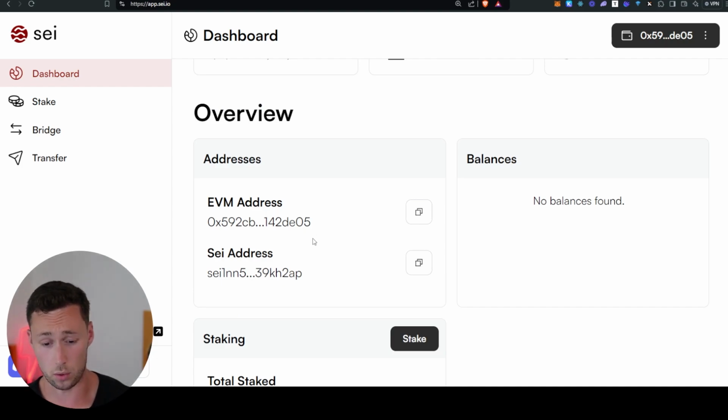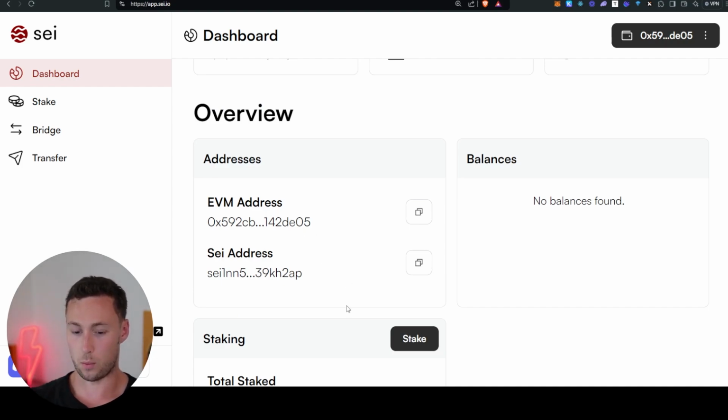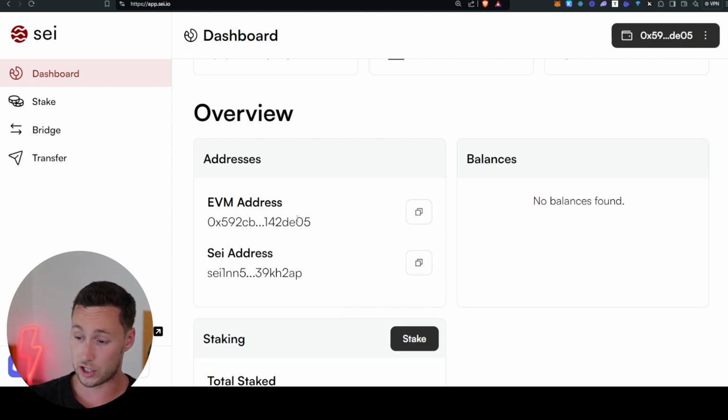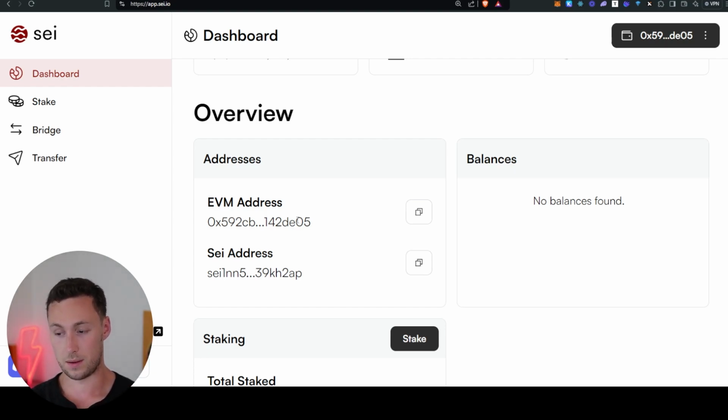Now this is really important to note: when you are sending funds to this, maybe you're withdrawing from an exchange, maybe you have Sei somewhere else, maybe you are depositing using RocketX, which we're going to do on this channel in a second, you're going to have to check whether you are sending things to your EVM address or your Sei address. Hopefully, in most cases, it won't let you put in the wrong one. But just to be safe, you have to confirm the format of the address that it's looking for.